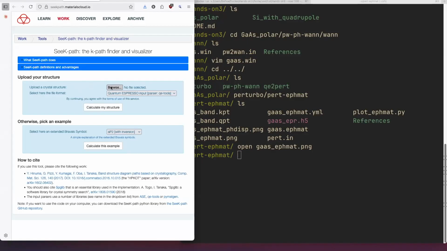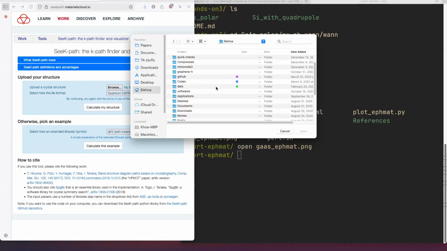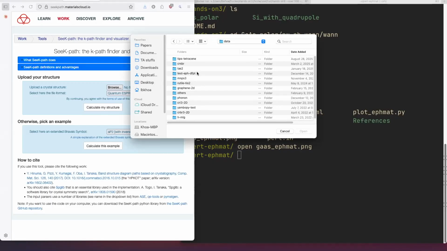For example, this tool will parse a special input and actually generate the high-symmetry points. So I can demonstrate it very quickly here. Let's see if I have it.